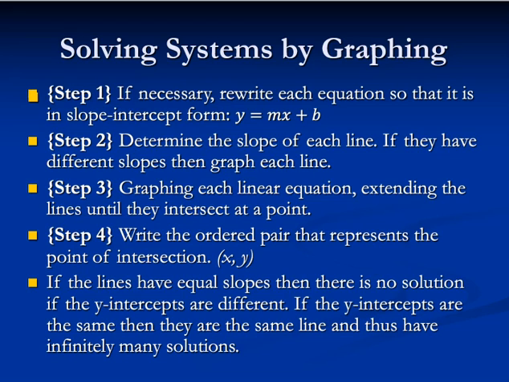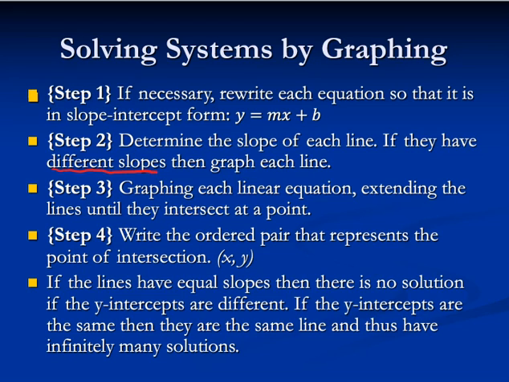The first thing we'll do is check that the equation is in y-intercept form, that is y equals mx plus b form. Once we have it in that form, we will look to see if the slopes of the two lines are different. If the slopes are different, then we'll be able to graph these and know that there will be exactly one intersection point. If the two slopes are the same, then you have parallel lines that don't intersect. Or if the slopes are the same and the y-intercepts are the same, then you have two lines that are essentially the same equation, so they have infinite intersections.